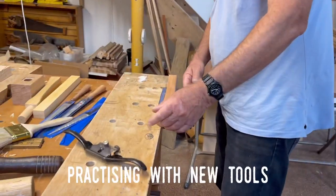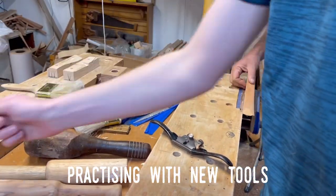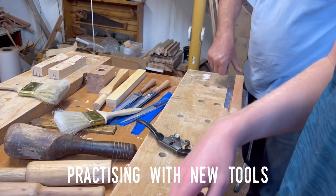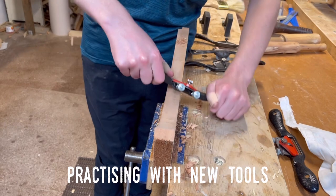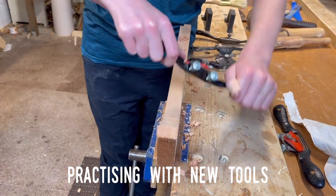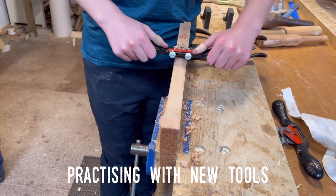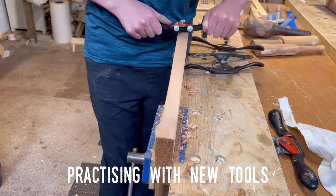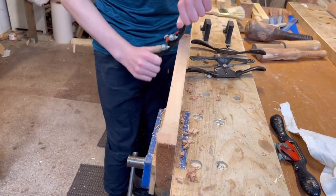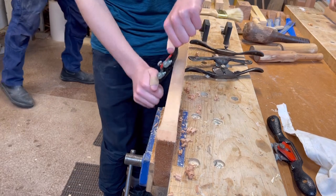Ned started us off in the workshop by practicing using the tools on scrap pieces of timber, just to get the hang of it and feel how wood grain performed under each different tool. Get a feel for the pressure you've got to use. Yeah, light. Otherwise, it really grabs, doesn't it?